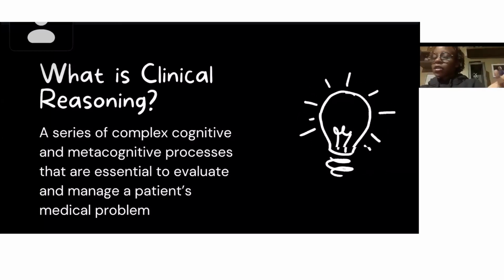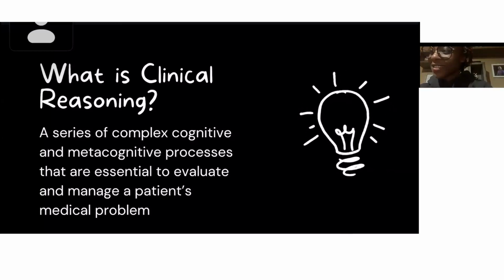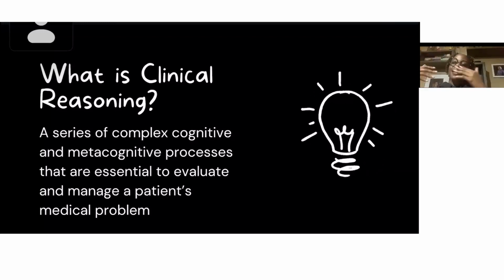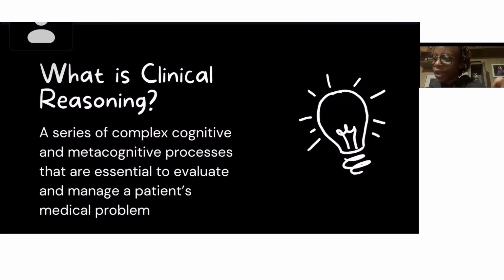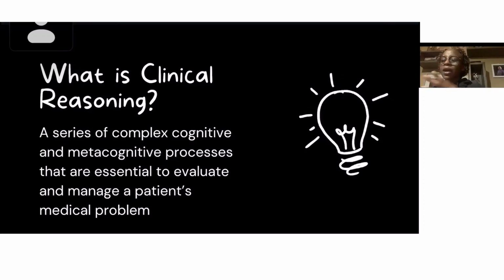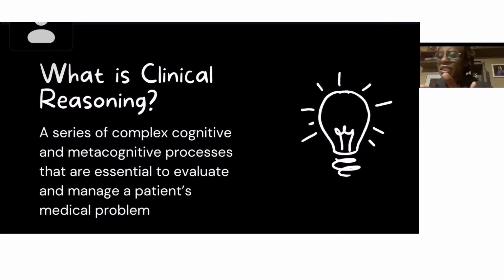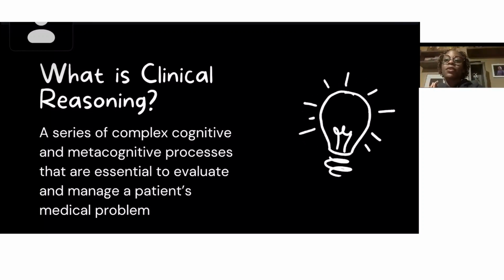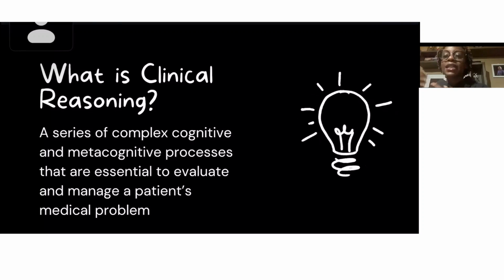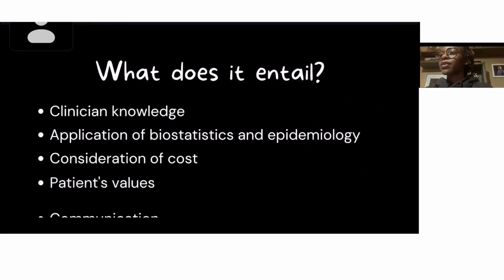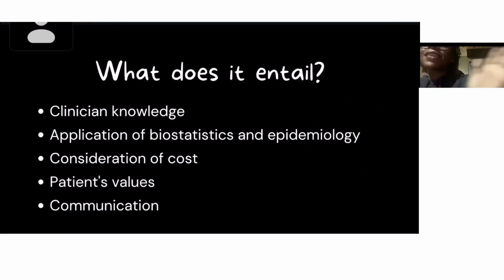Now, when it comes to metacognition, it's essentially thinking about thinking. We're interrogating why we thought a certain way and how our thoughts influenced whatever decision we made. Lots of things will influence this. Our emotions, our experience, our surroundings, they all affect how we think. Metacognitive processes are basically the skills you've learned while caring for your patient. So that is essentially what clinical reasoning is.